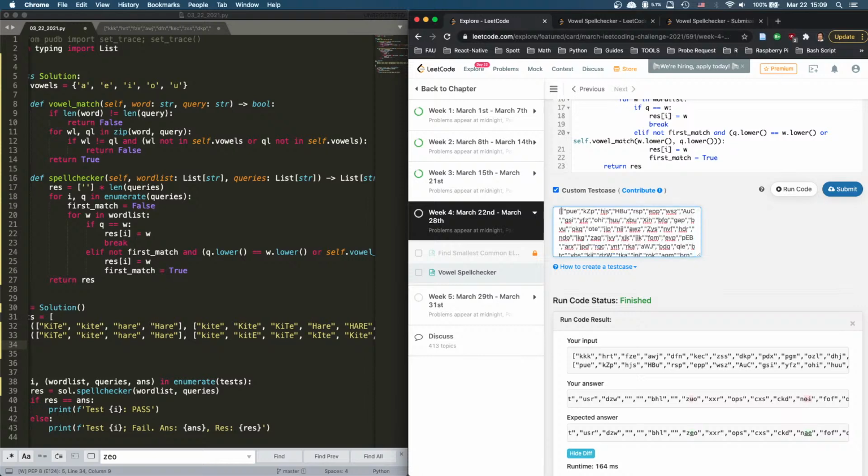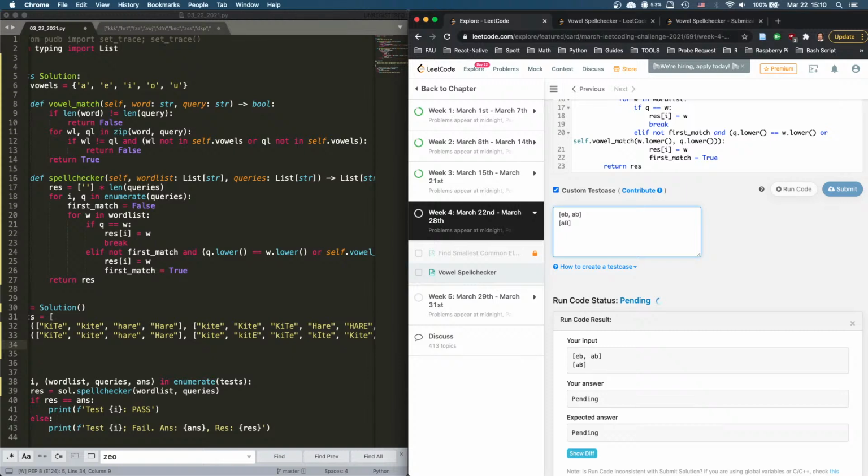Okay, so basically, I think this is the problem. Say like AB, AB, doesn't really matter actually. So one of them will be matching like this, right? It's going to be matching with this match, and this one will be, let's say, EB, and we're going to have EB at the front. So this one at the front, and then we match this. Oh, I think that is the error.